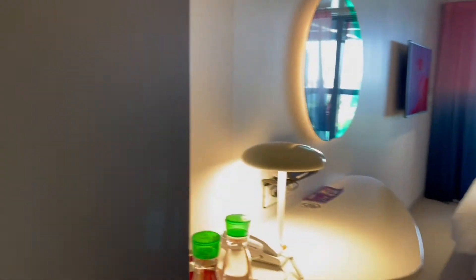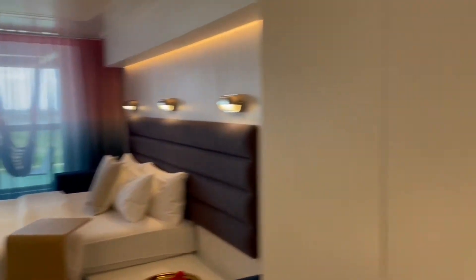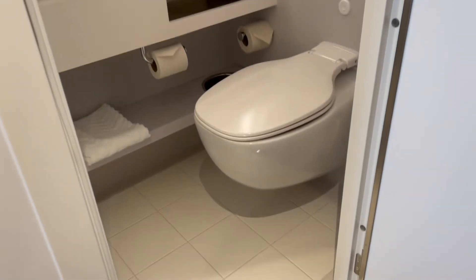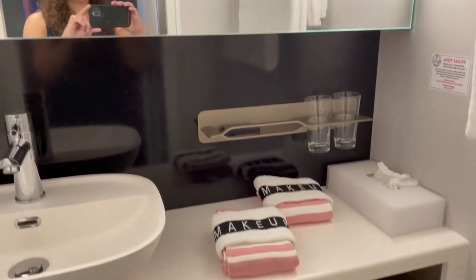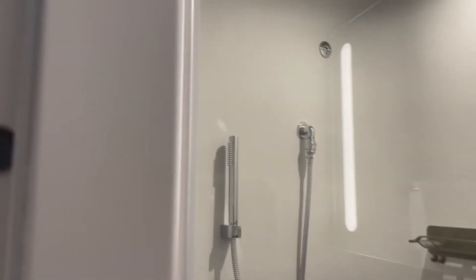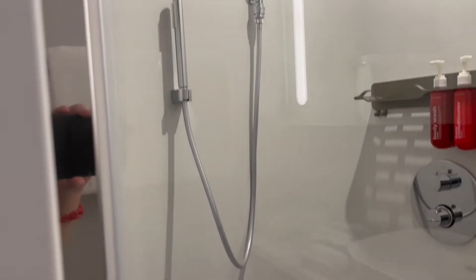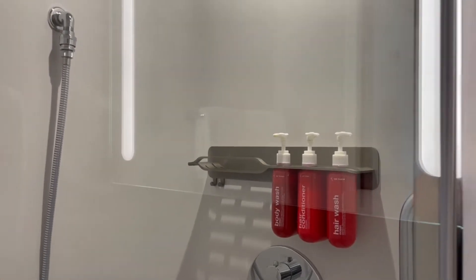Now let's take a look at the bathroom first. Just off the main hallway here is your bathroom — it's a little bit tiny, but most cruise bathrooms are tiny. You do have your toilet, as well as some makeup towels, which I certainly appreciate. You do have your sink. Good lighting in here, I will say. And then your shower is over here. For those of you who have ever been on a cruise ship with a vinyl shower curtain, you will appreciate the glass, because it is not going to get stuck to you. So pretty standard shower. The products are called Red Flower.